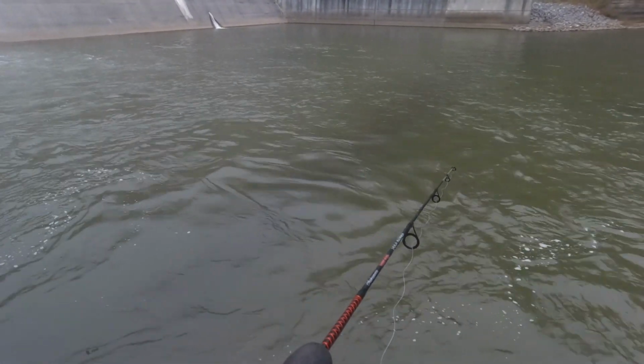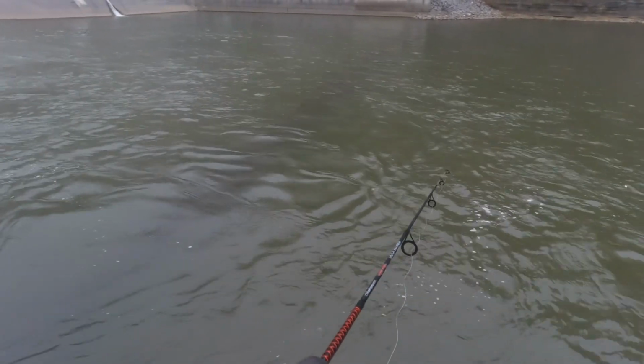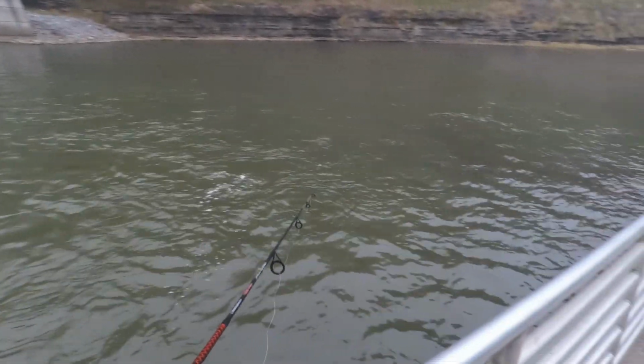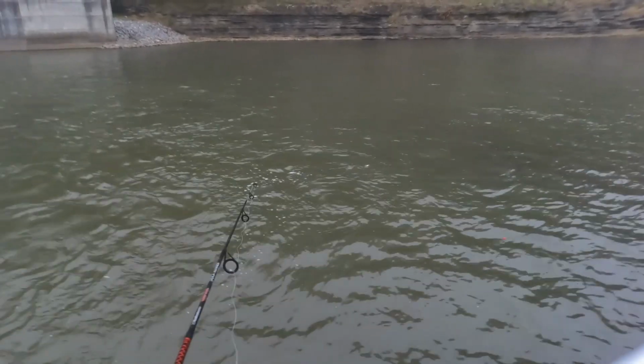There are some decent sized fish swimming about. I did see a good sized carp swimming just now. It just depends on what we can get to bite.